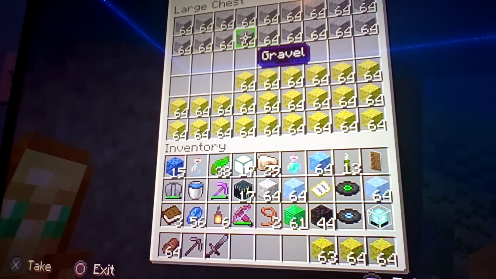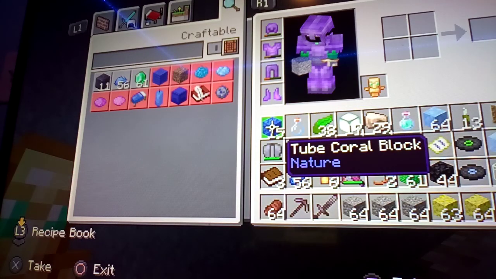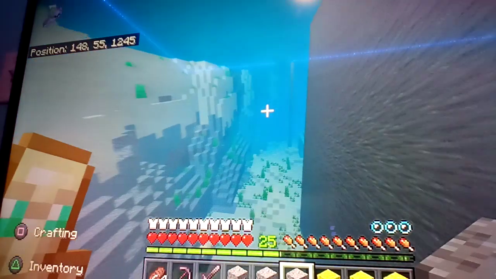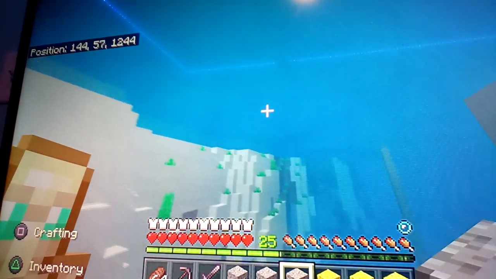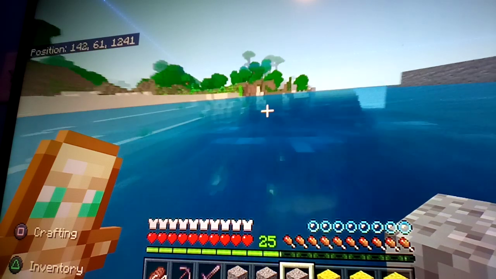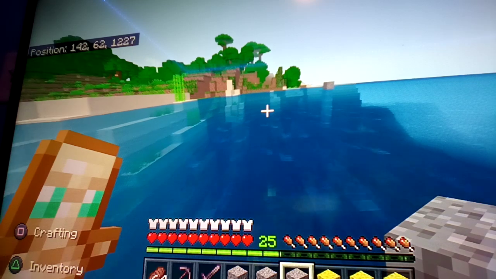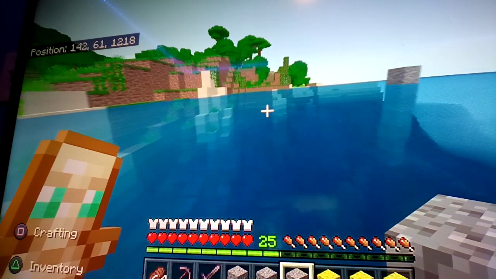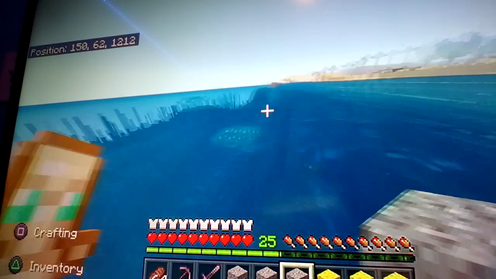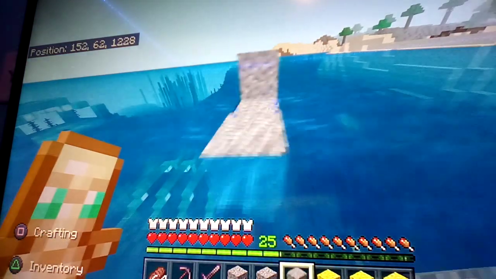And why am I so fast? Why are you thinking to yourself, why am I so fast in water? I have Depth Strider 3. So if I go to the top of the water up here, let's see. I'm not even sprinting. But when you do sprint, you're super fast. Like actually super fast.